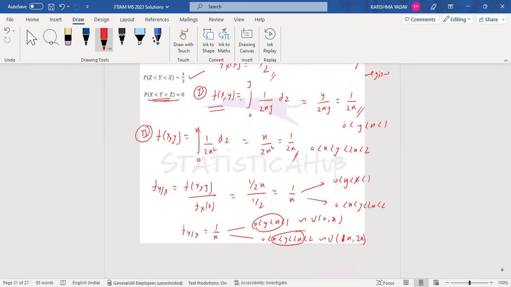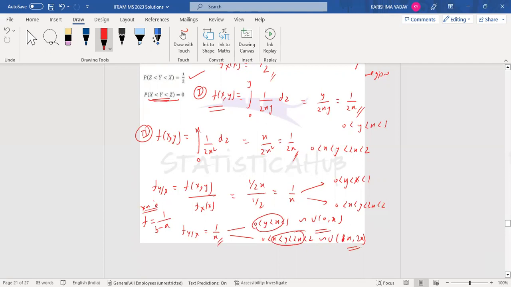What is the PDF for uniform? That is f of x equals 1 upon b minus a for x going from a to b. So if it is uniform 0 to x, it will be 1 upon x minus 0, that is 1 by x. Similarly, 1 upon 2x minus x equals 1 by x. So by applying this, we got the uniform distribution 0 comma x for the first region and x comma 2x for the second region.